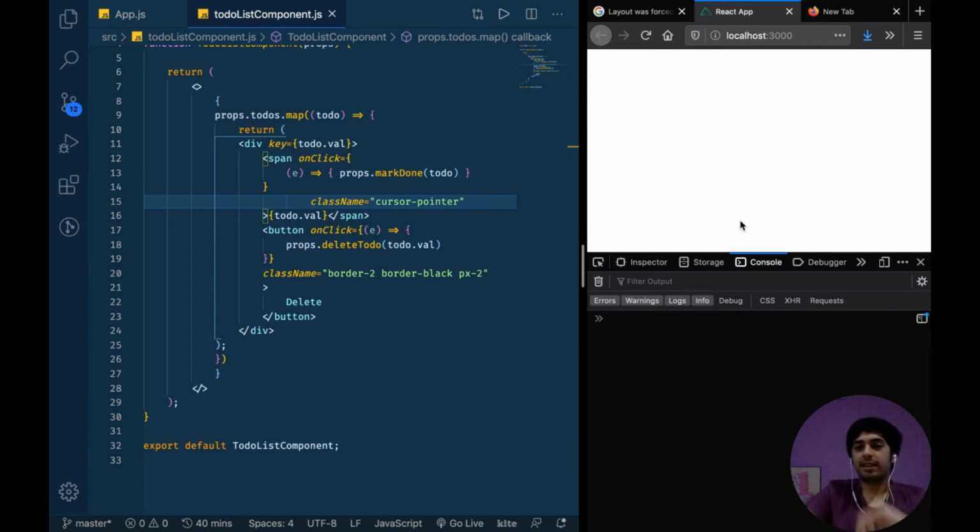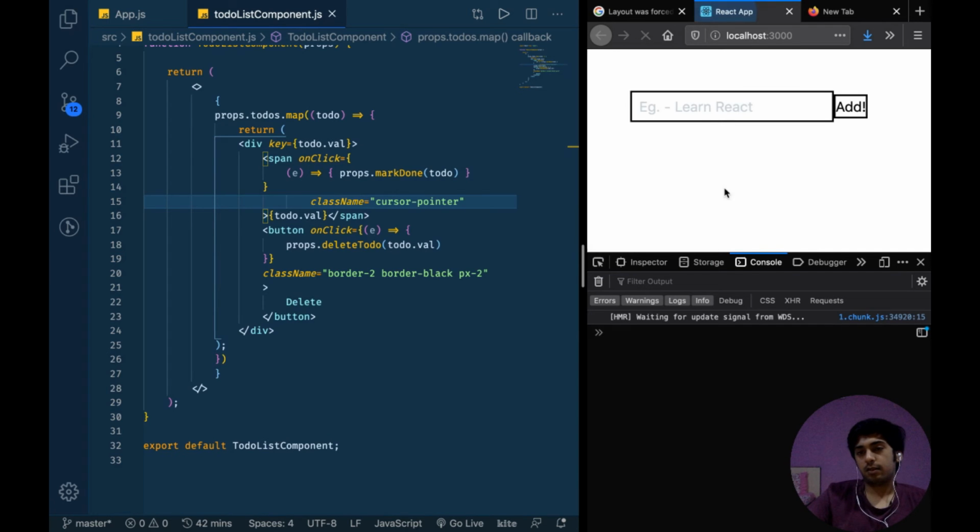Why is there a blank screen? I hate blank screens. Okay, now you see, you hover over it, you see a pointer, then false.